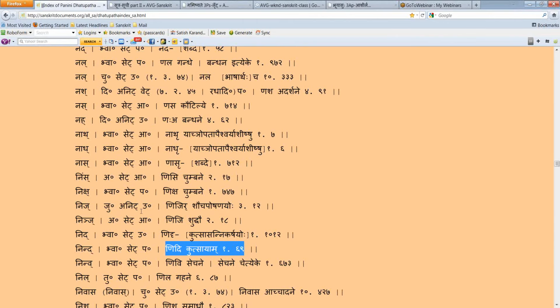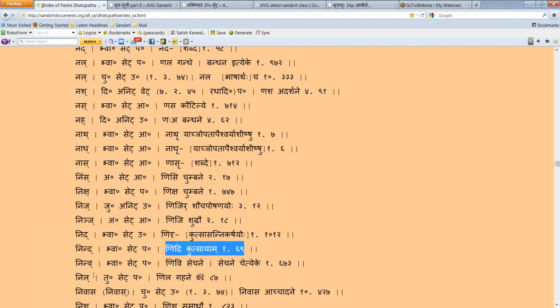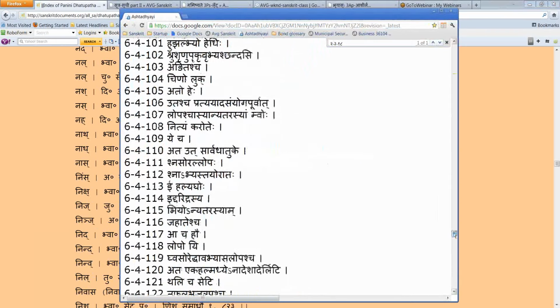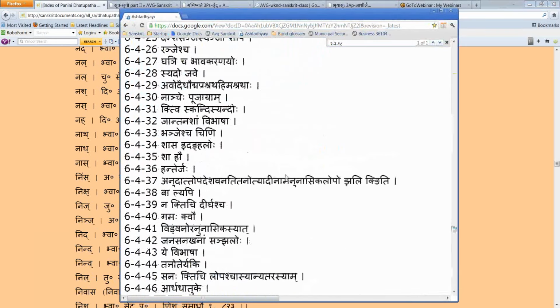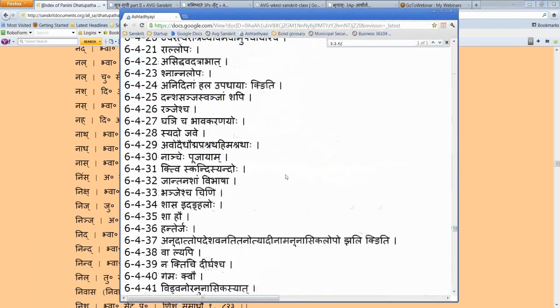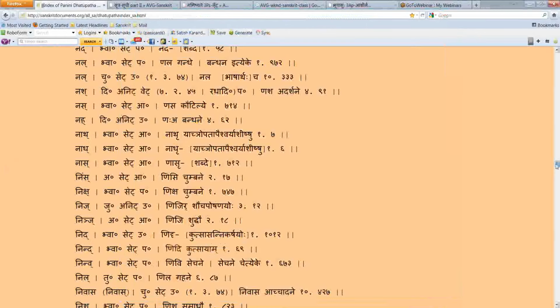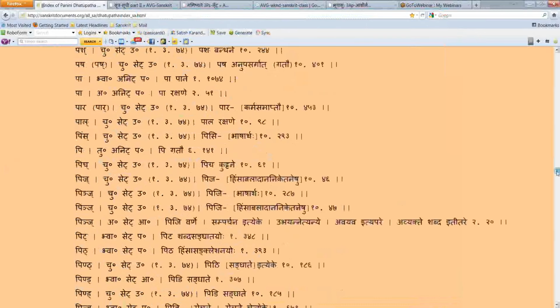Okay. The sūtram is 6.4.24, aniditāṃ hala upadhāyāḥ kṅiti. So that sūtram says that if the following pratyaya is kit or ṅit, then the upadhā nakāra would take lopa. But aniditām. See, aniditām. A dhātu like bandh becomes baddha, right? Because bandh in the Dhātupāṭha itself is not an idit. It is not the dhātu badhi. The dhātu is bandh itself in the Dhātupāṭha. Look at bandh, it is listed as bandha bandhane.